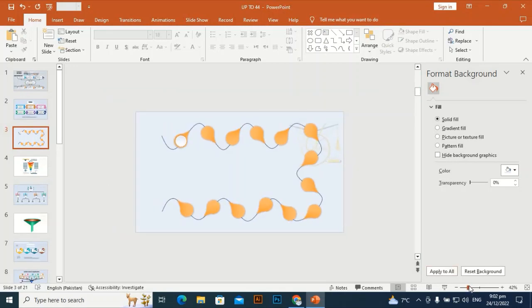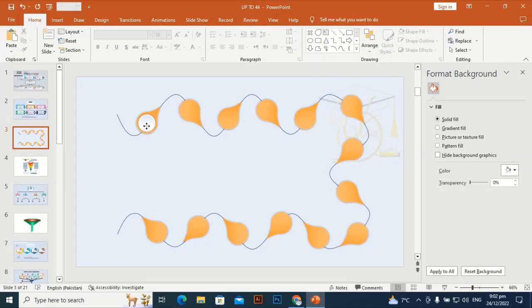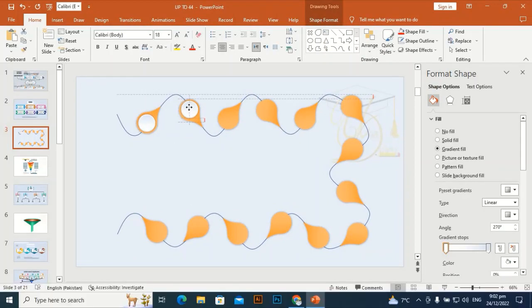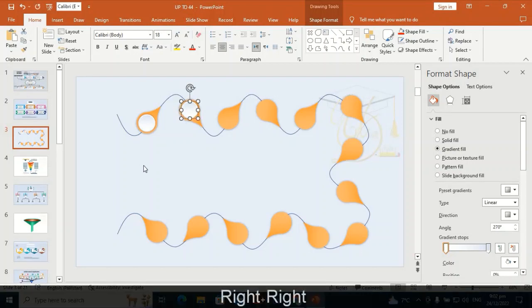And now Control D to duplicate it and place one by one over all shapes and make it align perfectly at the center of the shape.